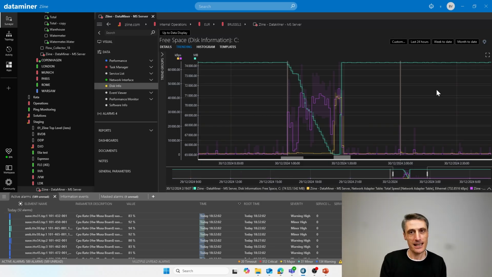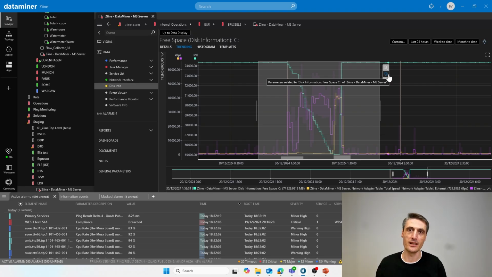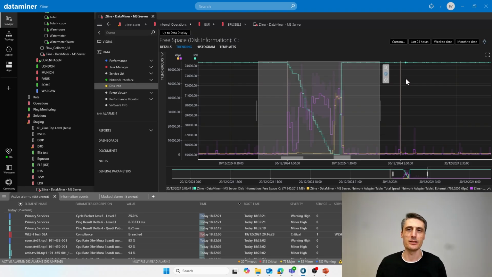So when you're investigating a problem, you look at the light bulb on the upper right hand side, or you make a selection and use the light bulb of the selection. To make a selection, I use the right click and I select a region, and then I can zoom in or use the light bulb here to have related parameters.